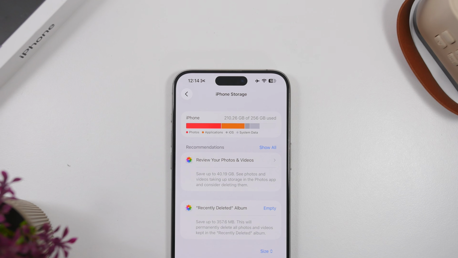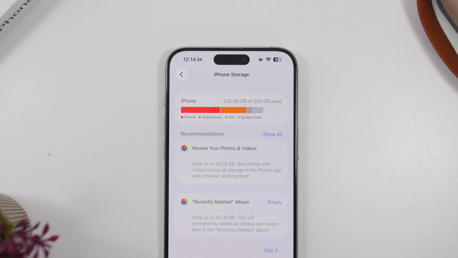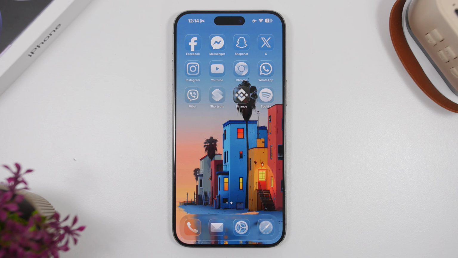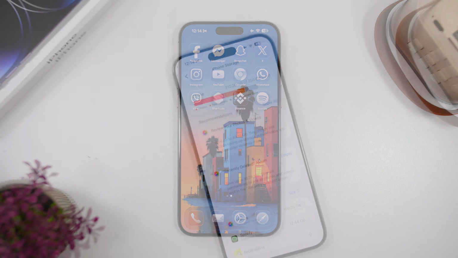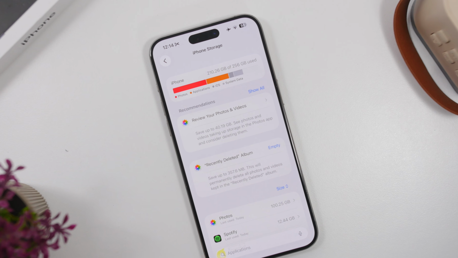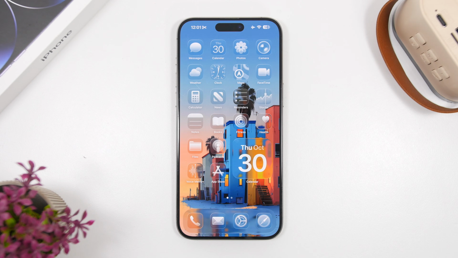Today we're talking about the iPhone storage. Now of course that's quite a big problem, especially if you have a device that doesn't have a lot of capacity. You will need a few tips and tricks that will show you how to actually free up a ton of storage on your iPhone, and all that without having to delete any of your photos or any of your videos or any of your apps. So that's really cool. Of course, you get a ton of free storage without deleting your important stuff. So in today's video, I will show you guys 8 tips and tricks that will allow you to do just that.